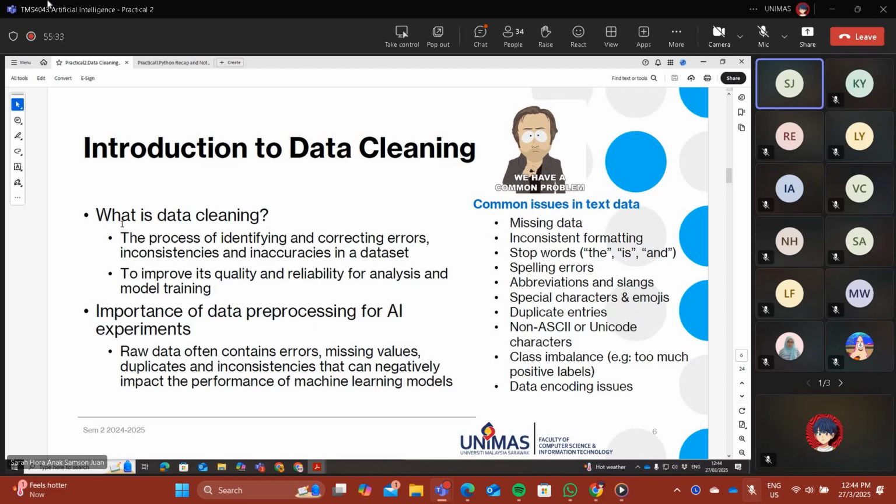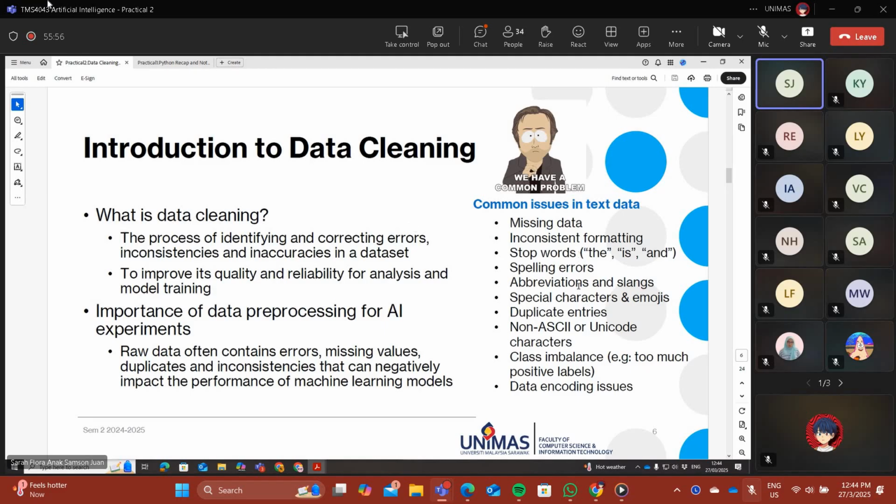For example, what is important, what is already a type of questioning word. Data, we know this is talking about data. Cleaning, we know this is the context of clean. So these are the contexts that we want to keep. We don't care about stop words.